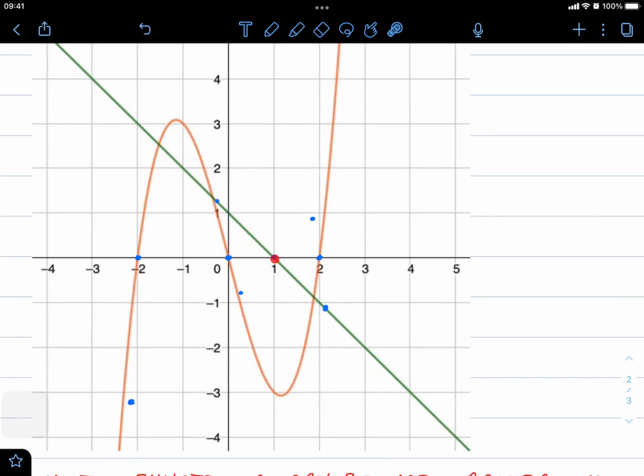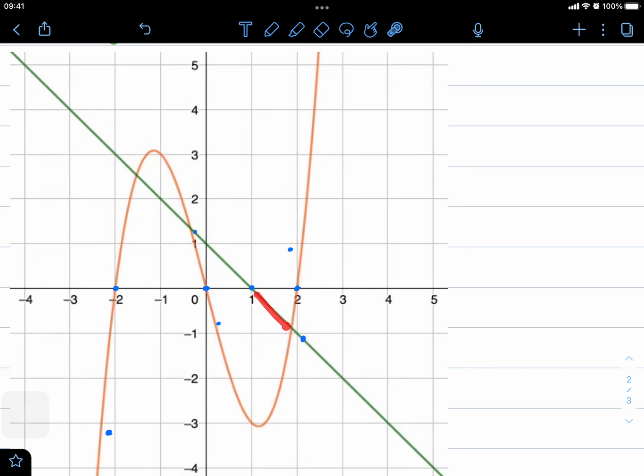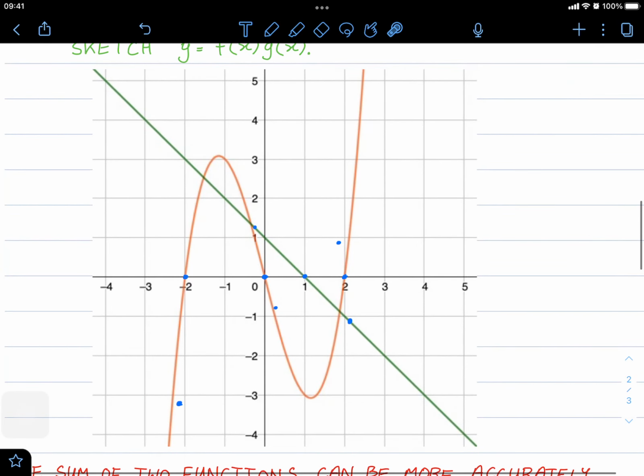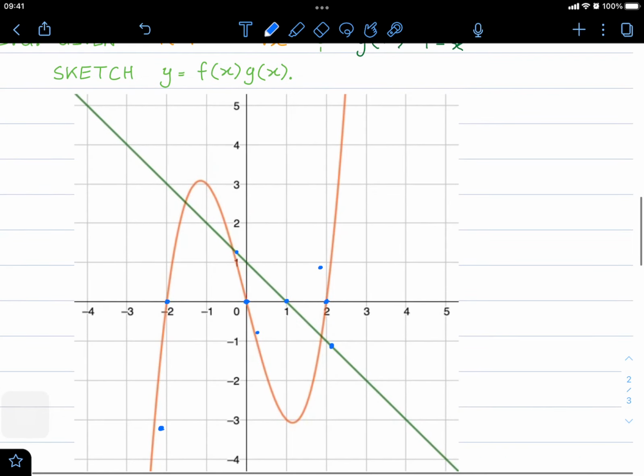Likewise, from here to here, g is negative and f is negative here. So take a look, negative times negative, it would be positive. So between 1 and 2, it would be positive like so, because negative g times negative f would be a positive product. The times when they would be different would be here. Take a look. What I'm highlighting here, f is negative, but g is positive. Positive times negative, it would be a negative product.